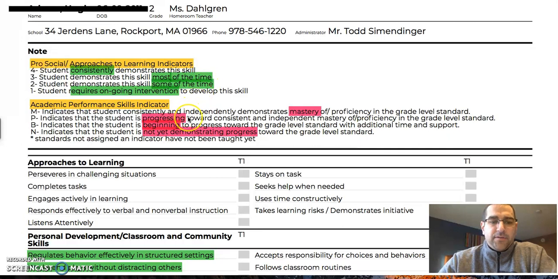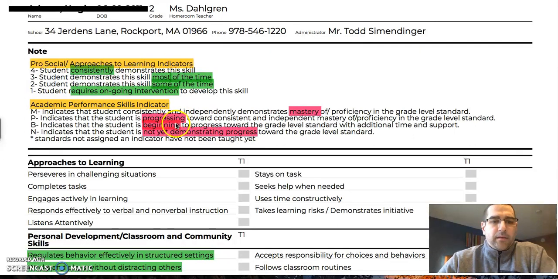Expected progress for a student in a standard would be P for progressing. The mastery mark would be reserved for students who have demonstrated consistently and have provided the data to indicate that they have mastery of that specific skill.